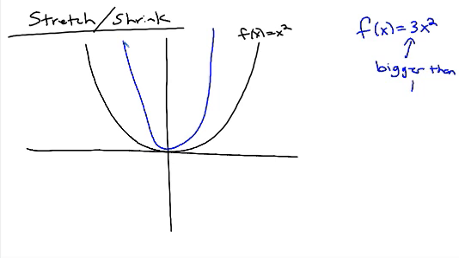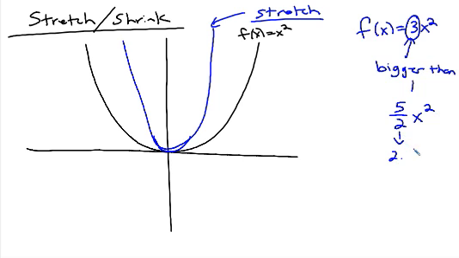All right, this is called a stretch. You need to be familiar with that term. It's called a stretch. And yes, its vertex would still come all the way down to 0, 0. So if this number in front of x squared is bigger than 1, and remember, that could look a lot of ways. What if I had the fraction 5 halves x squared? That would still be a stretch, because 5 halves is the same thing as 2 1/2.